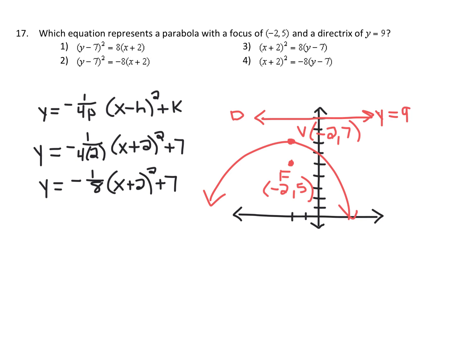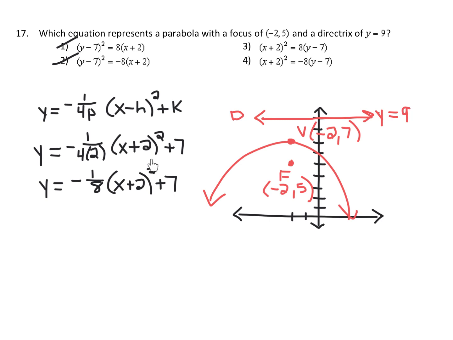Now, what you could see is in all of the answer choices, they have the term with the square on it all by itself. So here's our term with the square on it. I could actually automatically eliminate choices 1 and 2, only because these say y minus 7 squared, and we have an x plus 2 squared. So it's got to be one of these. And then honestly, out of process of elimination, see how that's a negative? And we have a negative. I'm assuming choice 4 is the answer, but let's just make sure it is.